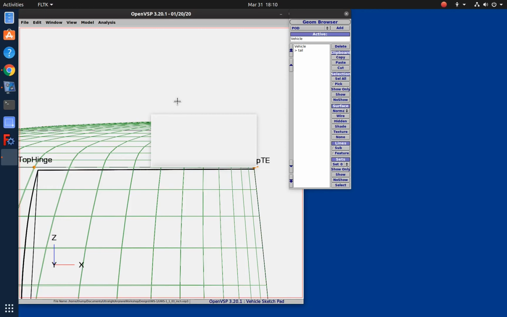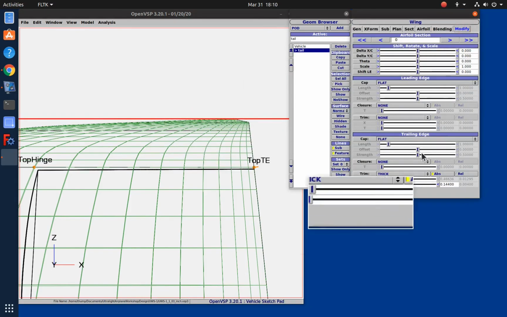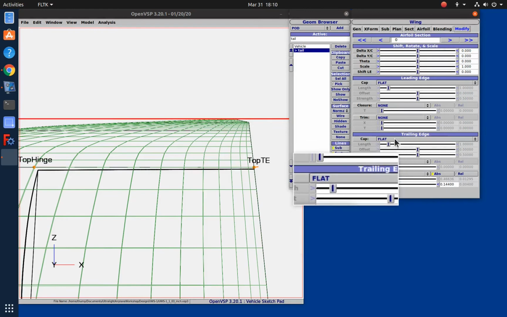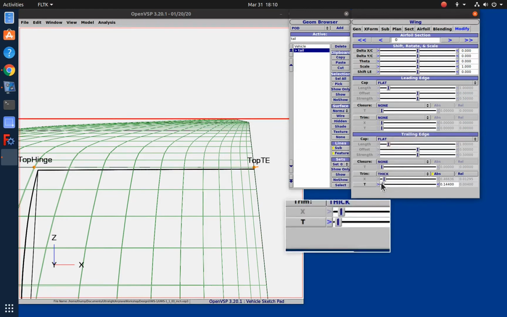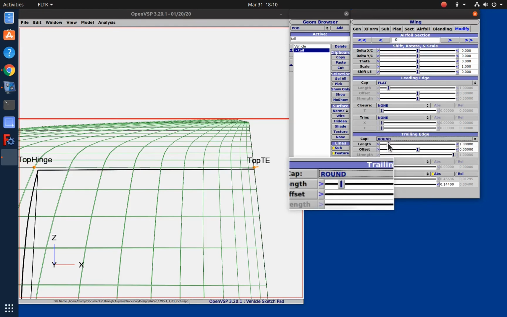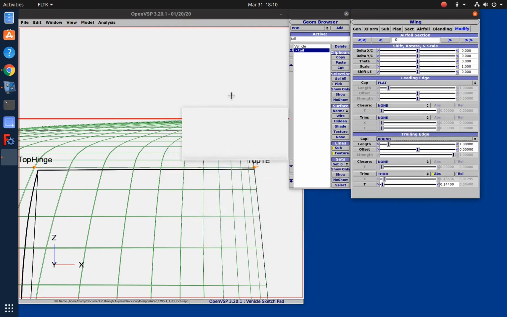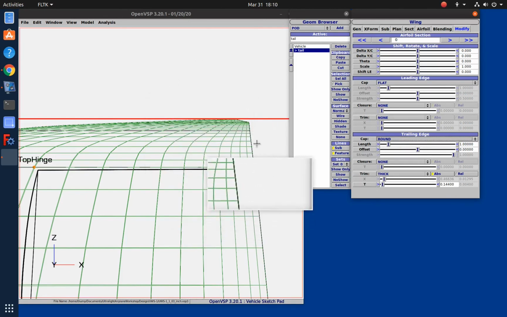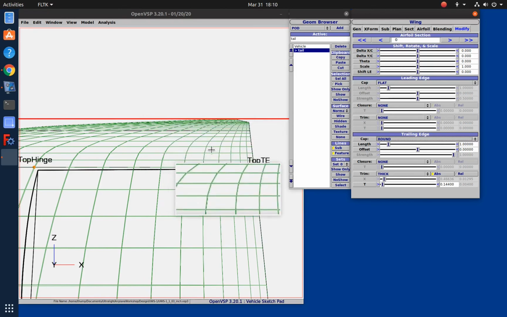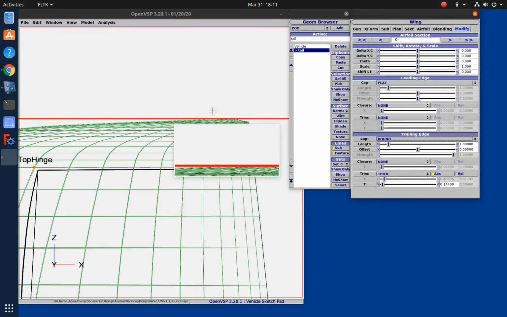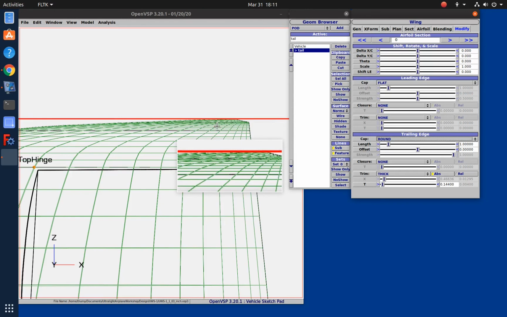What I wish that it could do is, down here on this cap for round, I wish that length could go negative. Right now you can only do positive, which makes it round out. I want it to round in, so I could stick the nose of that aileron or control surface in there really close to that semicircle. I wish it could do that. That would actually be really beneficial for what I want to do, so I can close off that gap a little bit and have better aerodynamics.